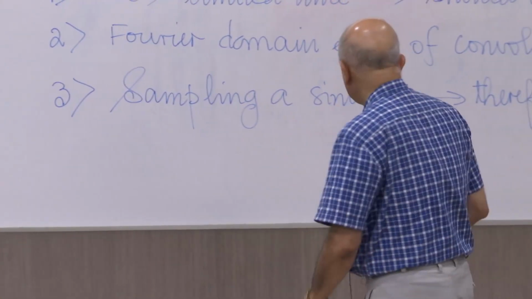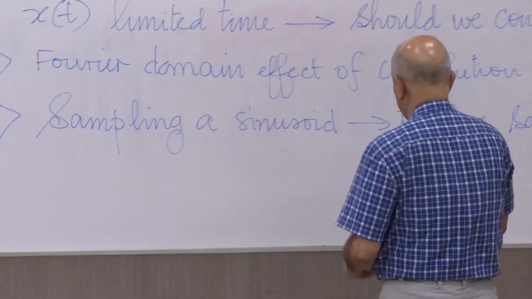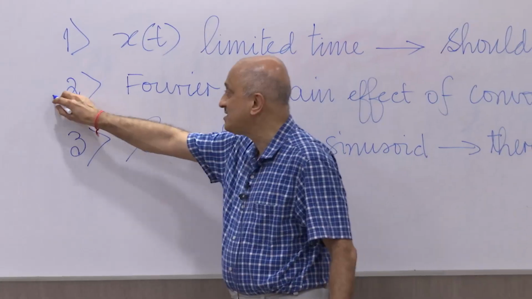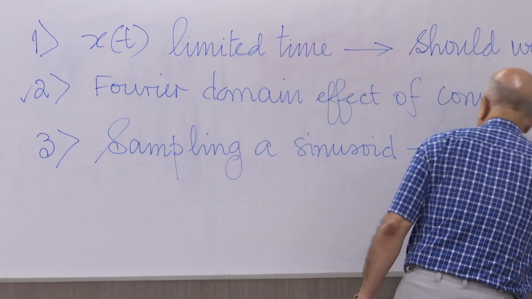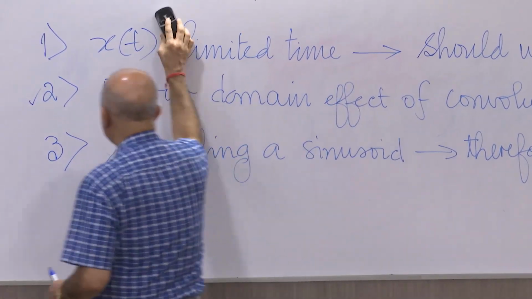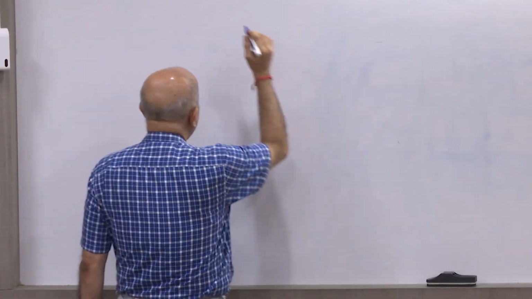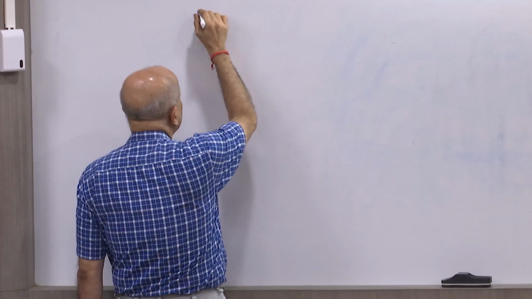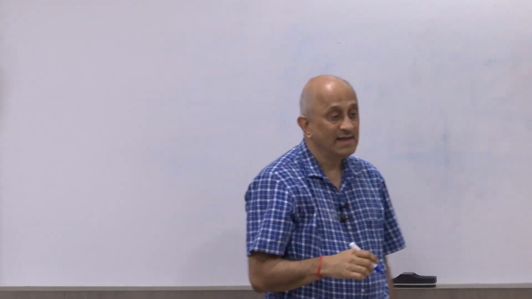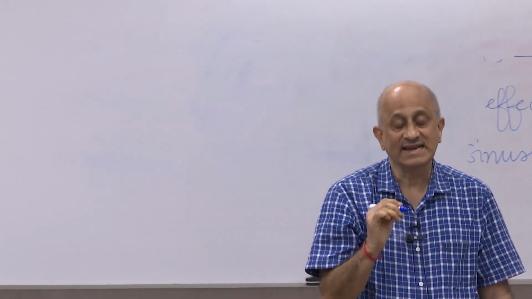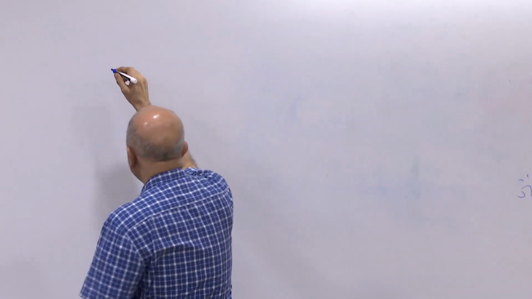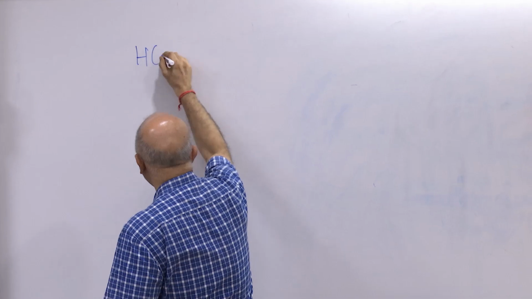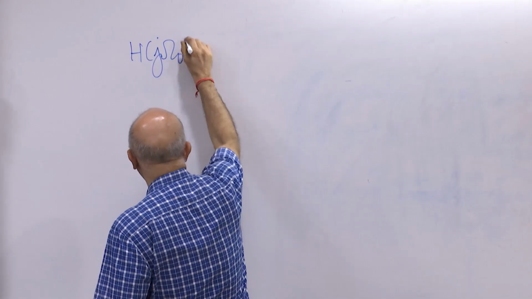So let's begin with the second one first, because that continues from what we were doing in the morning. And then we'll take up the other two afterwards. Let's take the Fourier transform and look at it from a slightly different perspective. We said, yes, of course, that the Fourier transform, H(j omega), of the impulse response is the dot product.